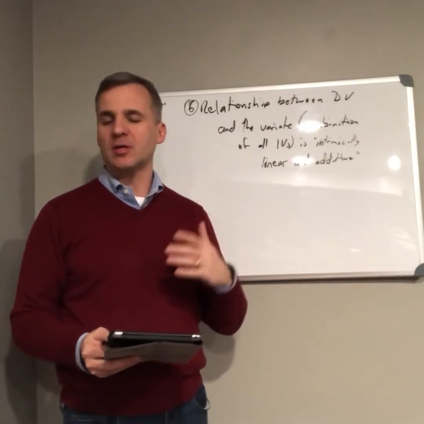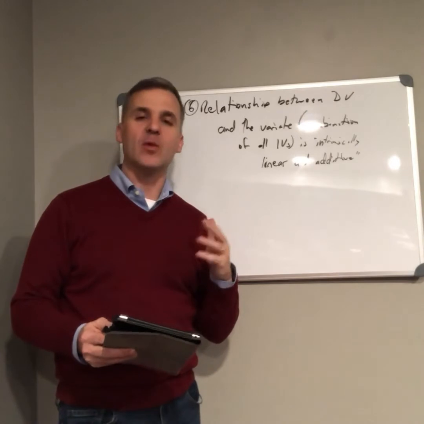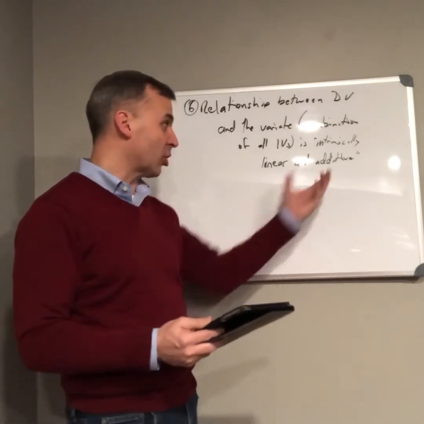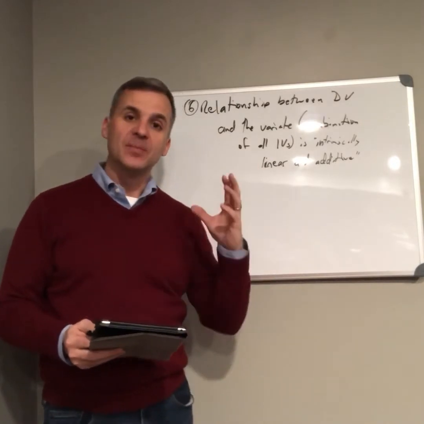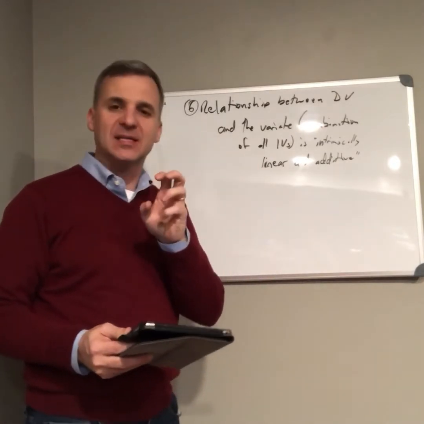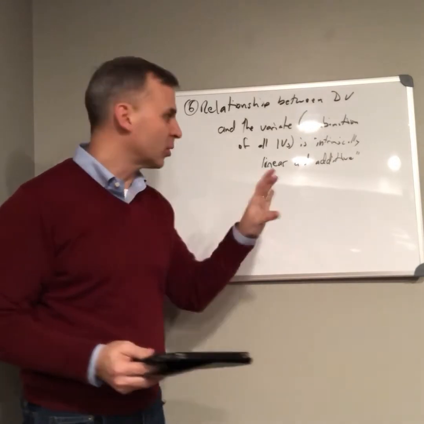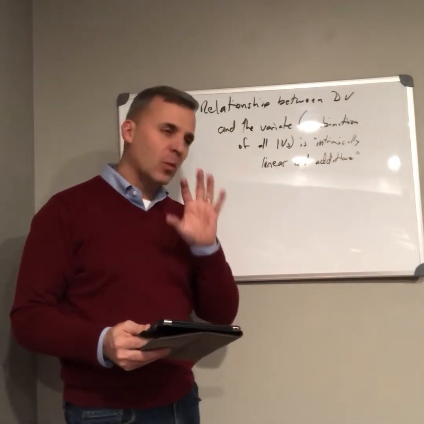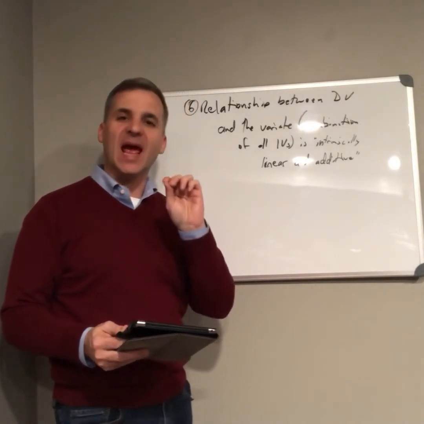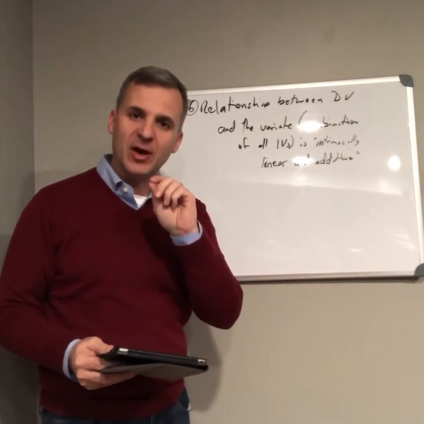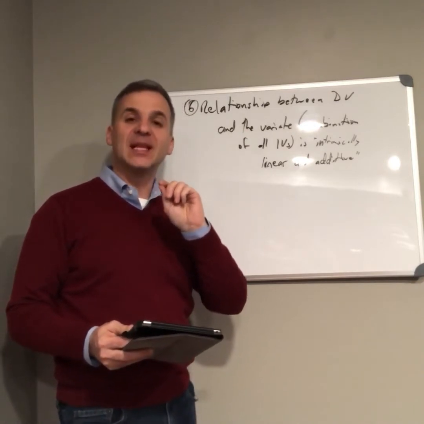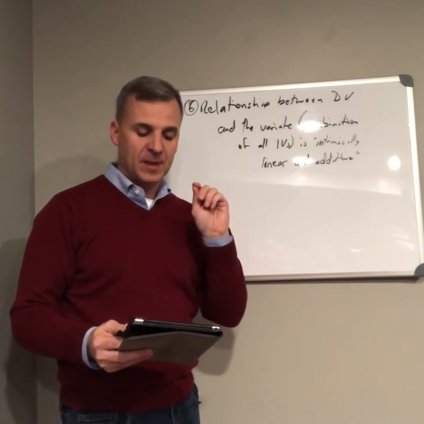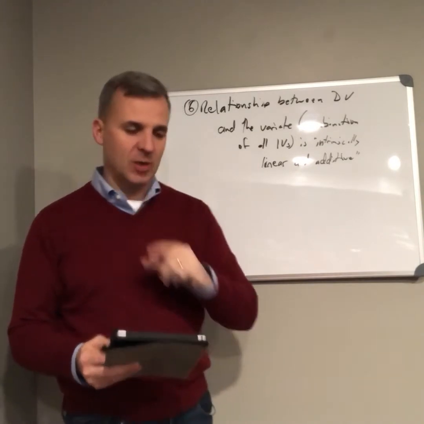We already talked about moderation, and about how we can actually model curvilinear relationships. And our interaction term is not additive, it's multiplicative. So we know that in an absolute sense, that's not what we're talking about here. We're talking about intrinsically linear and additive. And what does that mean? It means that every expected value of y has to be linearly related to all other expected values of y. So let's talk about what that means.